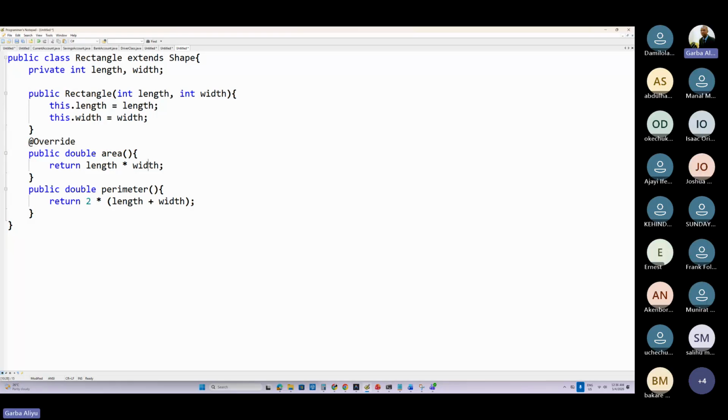Yes. However, when you compute length times width here, multiplying integer times integer will give us integer, and the result will be returned as double, because the return type of this is double. So let's say 5 times 6, for instance. If you say 5 times 6, making 30, the answer will be 30.0. So you can make it double right from the beginning. So here now we can have public toString.